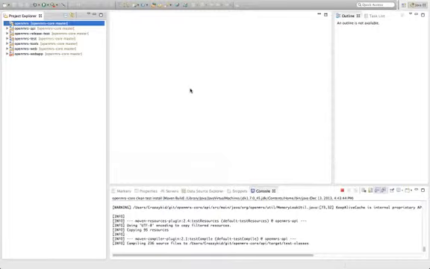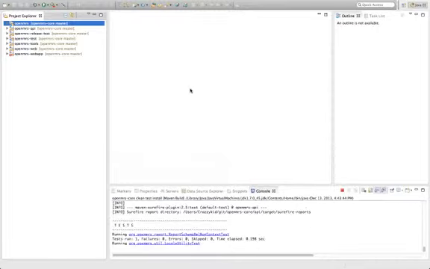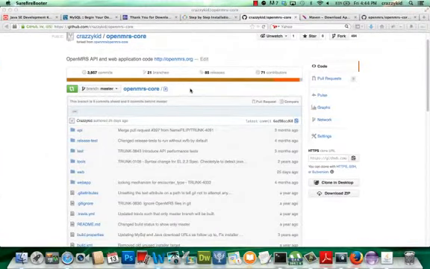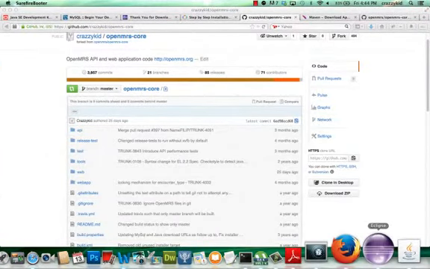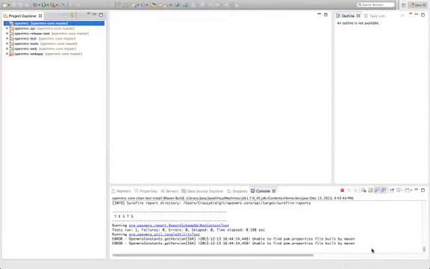That's the build started. It's still going.